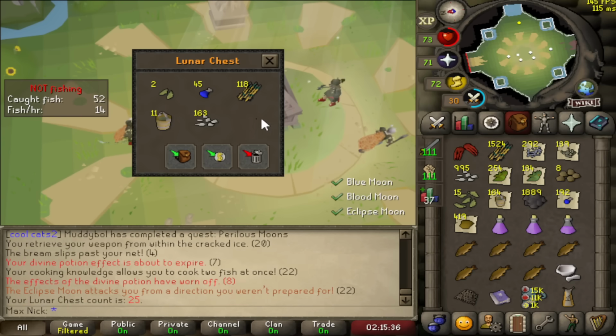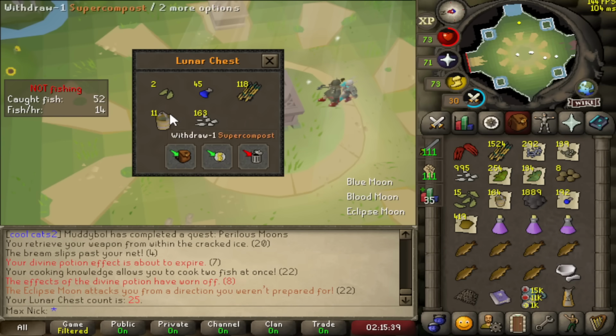25 kill count here at the Perilous Moons. Nothing too special from 25 kill count, but we've already gotten 2 items in that amount of kill count, so I'm very happy with how well it's been going so far. Hopefully we can see another item soon though, because it is very exciting to see items on the first day of release.